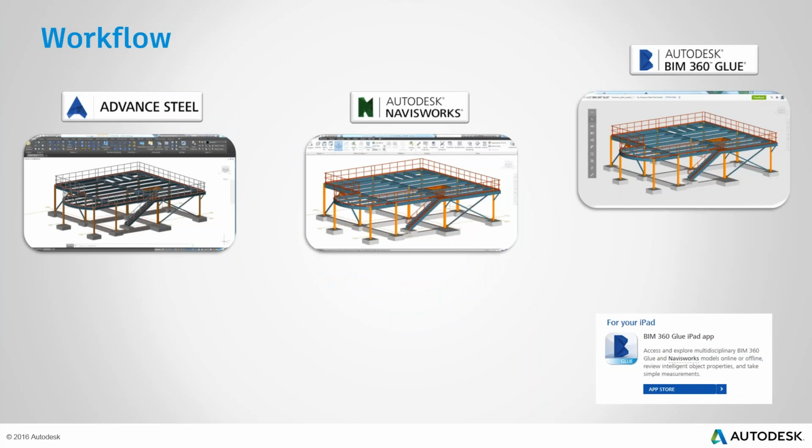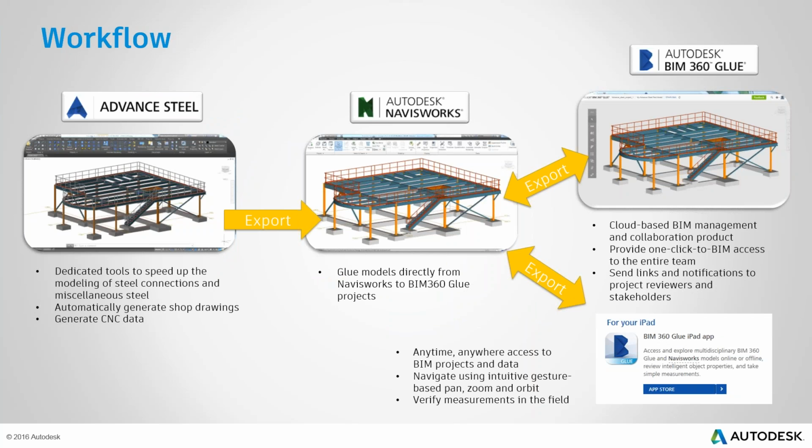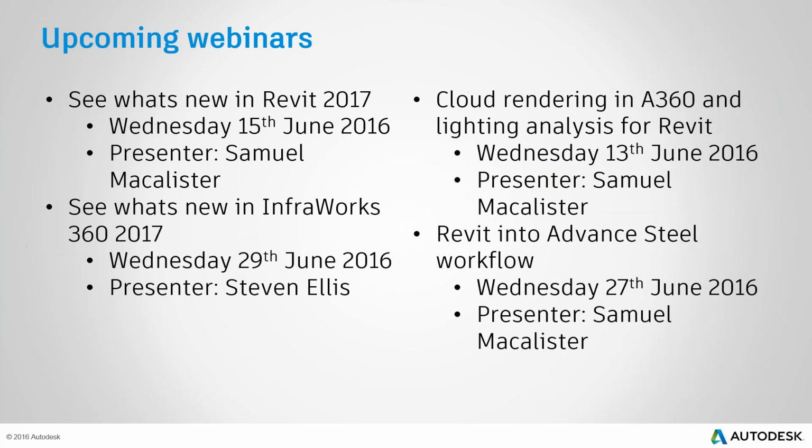So just a quick little update for the workflow from Advanced Steel. Advanced Steel we export out to Navisworks, and then we can back and forth export from Navisworks to BIM 360 Glue. And again, like I said, with the iPad app for BIM 360 Glue, you'll be able to walk around on the site. The only thing the iPad app doesn't have is Clash, but if I was to do a comment or a markup in my BIM 360 Glue app, then I will be able to see it on my iPad. It just means that we can't do clashes.